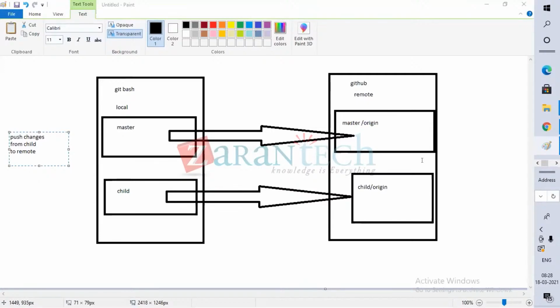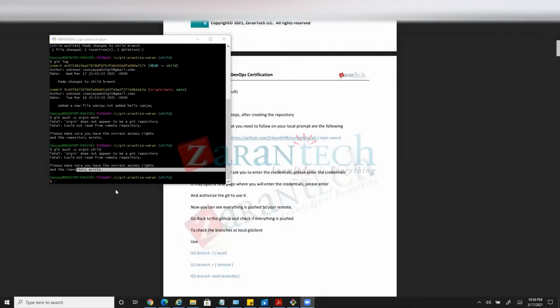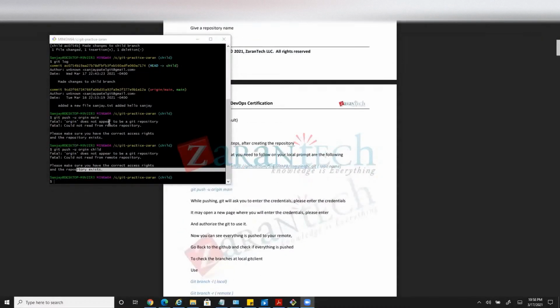Srini sir, I'm getting, please make sure you have the correct access rights and the repository exists. That means, let's see. I'll stop sharing the screen. Share your screen. So I gave main, which was wrong, but then I gave child, and it's still saying an error.